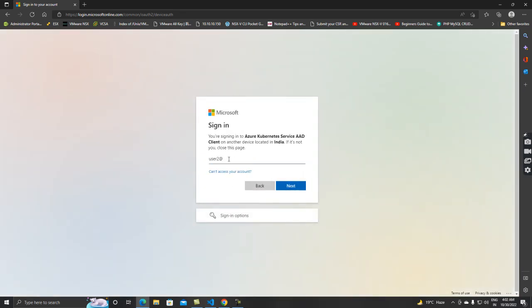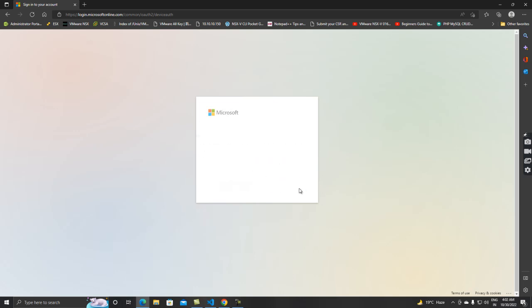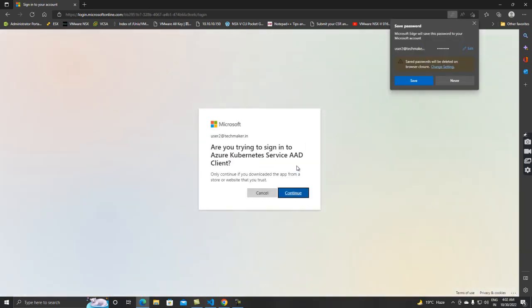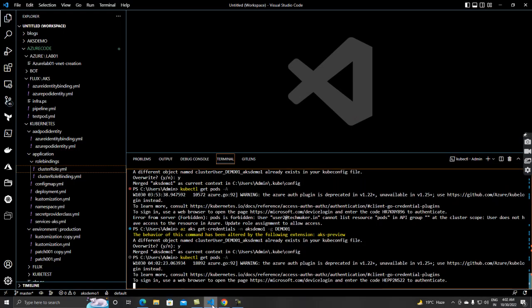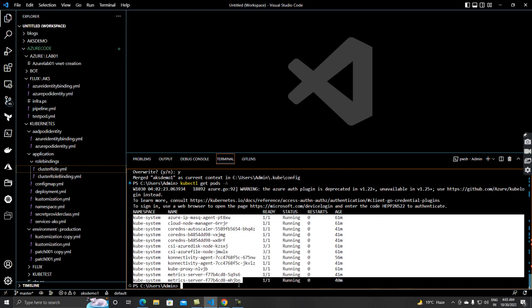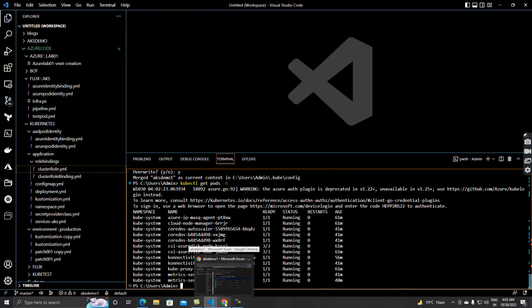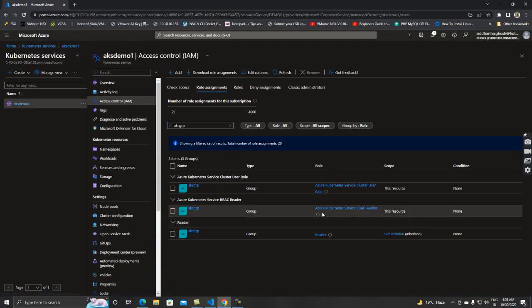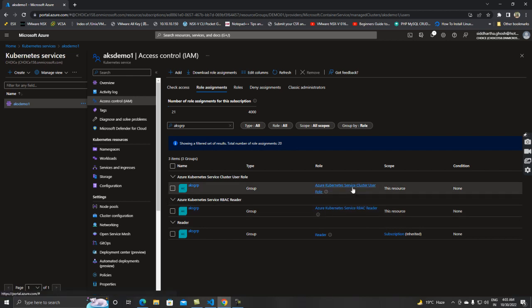User2.com.in. Let's wait, and we can see now we are able to get the pod details. So that says we should have two roles: service cluster user role and service RBAC reader role.